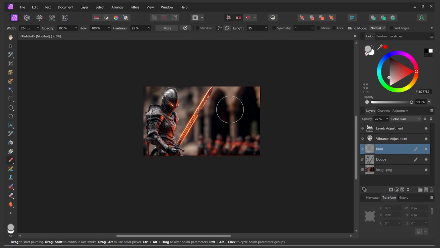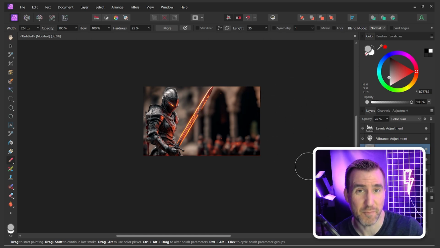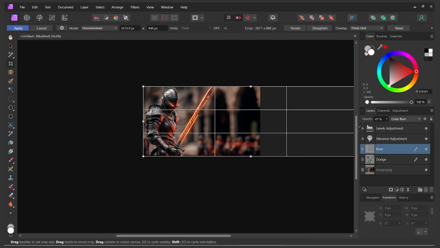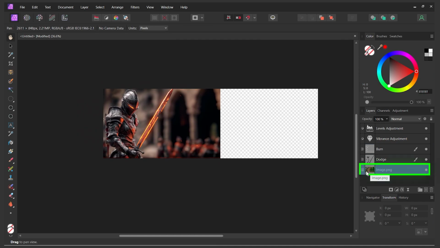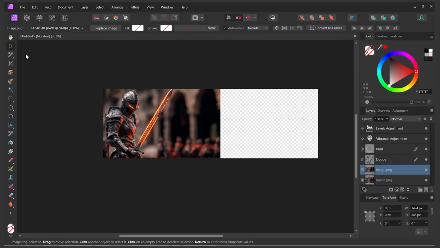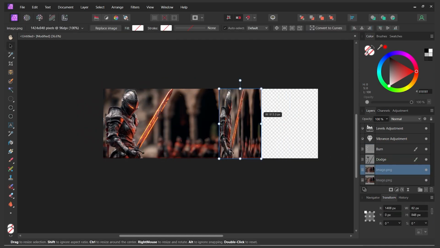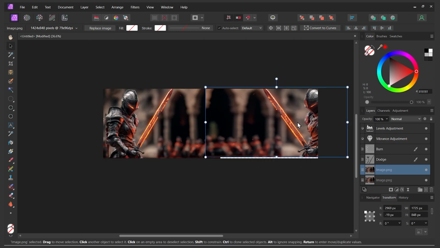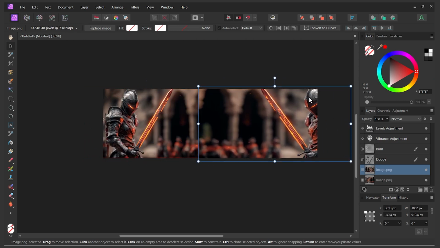Now something I also want to do is extend this image to the right. And I'm going to have text over here, so it doesn't need to be super accurate. We could use Midjourney itself, but I think this is a good situation to just use our own methods. That way we don't burn our Midjourney credits. I'll extend my canvas. And I'll take my image. Let's just Control J, duplicate it. I'll drag it over. I'll flip it around. Maybe something like that would look pretty good.